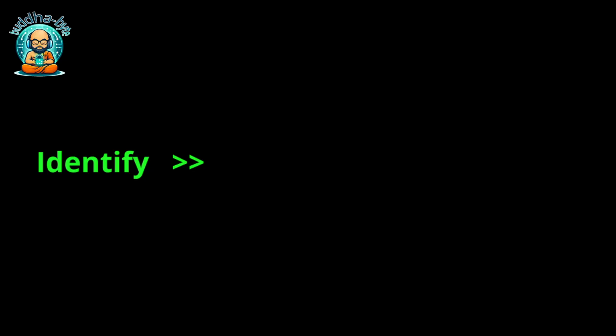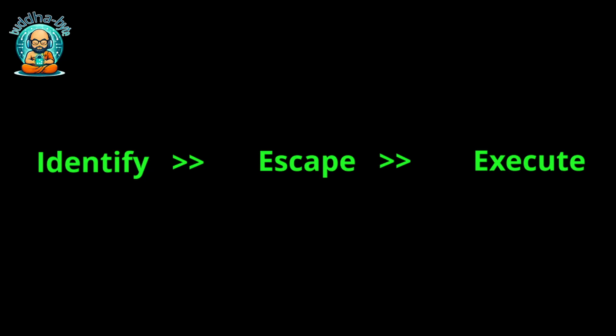Without escaping, your input stays confined. Nothing happens. With escaping, you change the structure. Now the browser sees something new. Now execution becomes possible. That's the difference. Now instead of asking, what payload should I try? You ask, what context am I in? What are the rules here? How do I break out of it? Now your approach becomes identify, escape, execute. Simple, right?